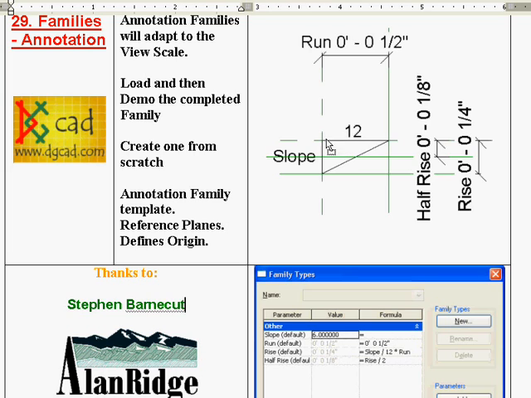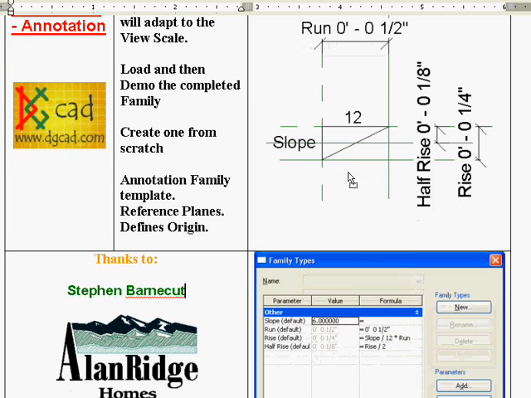Then I'm going to have the slope. I'm going to plug in the number, for instance, 6, so 6 in 12. So that's a 6/12 slope. Think of slope here not as an angle, but as the vertical number. These numbers are dynamic, and what happens is I'm going to change this number. I'm going to make a new parameter called slope, and it's just a number that I plug in, and it's going to be whatever number I want when I go to change it. I was changing this before.